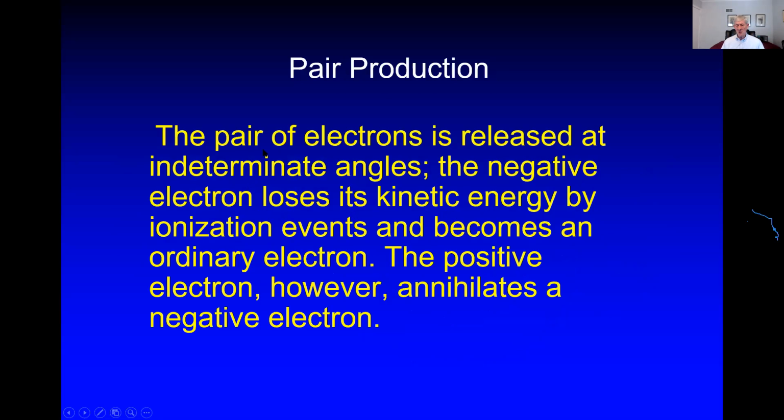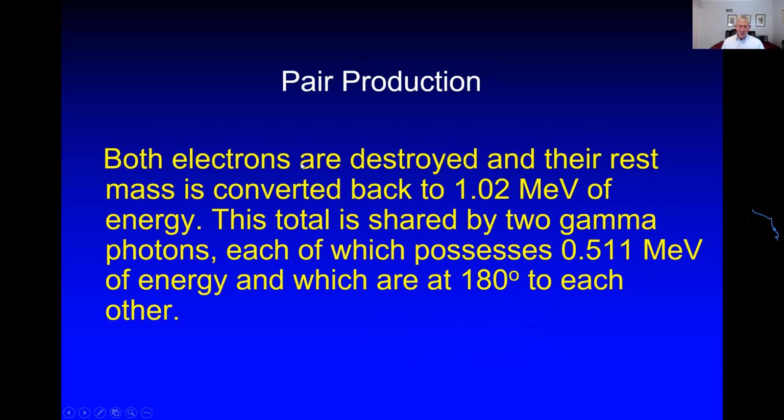But what happens to the positron always? The positron is going to do the same thing as the electron. It's going to undergo ionization events, and once it has cooled off and reaches its lowest kinetic energy, then and only then will the positron annihilate an electron and produce these two 511 keV gammas 180 degrees apart. The only thing 180 apart is an annihilation radiation. Nothing else qualifies for that.